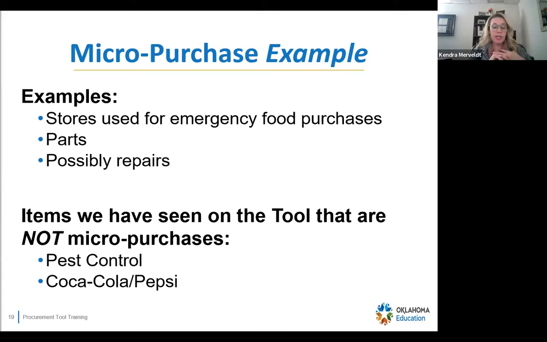Now, I understand that maybe the school district went out on bid for those, but we have to know how they procured it. If child nutrition is paying for some of that, we have to know how it was procured. If we only see one pest control company on there, then you didn't do micro purchasing. You probably did small purchase. If you spent child nutrition dollars on it, maybe you're required to use it because the school district paid. I've seen it quite a bit: the school district goes out on bid for the pest control company, and you use who the school uses because they go around to the whole district, and you're only paying a small portion of that.